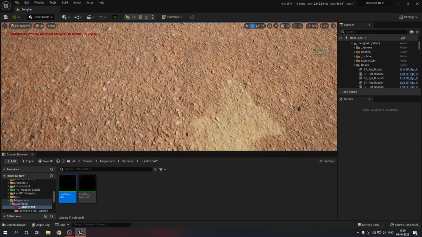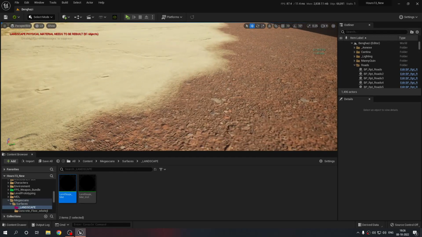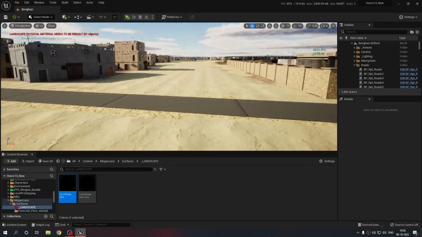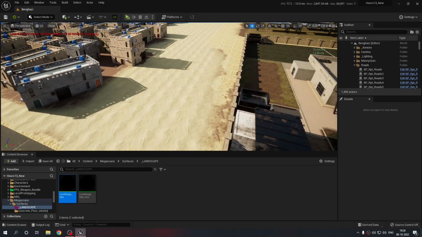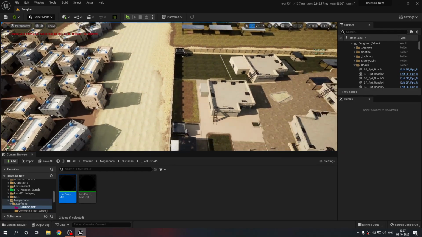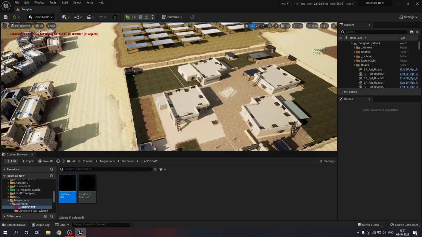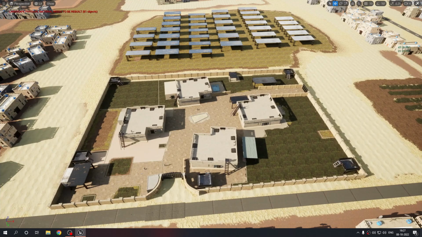As you can see, the blend is really proper and it is looking really good. I know it is repetitive in nature. I don't know why, although my tiling is at 0.2, so it shouldn't be repeating, but I'll try to fix it, no issues. Let me just full screen.